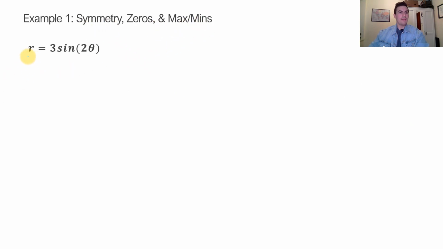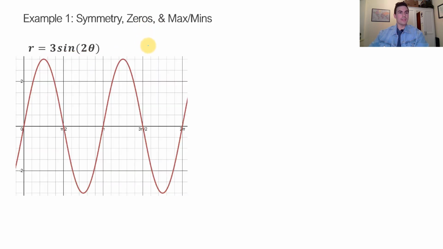So if I have r equals 3 sine 2 theta, I can go ahead and graph this in my Cartesian xy axis. And we can do this really quickly, right? What I'm looking for now is my zeros and then my maximums. At my zeros on this Cartesian coordinate grid, we know that it also intersects the pole at those points. So we're intersecting the pole at theta equals 0, pi over 2, pi, 3 pi over 2, and 2 pi. So at these points, we are intersecting the pole.